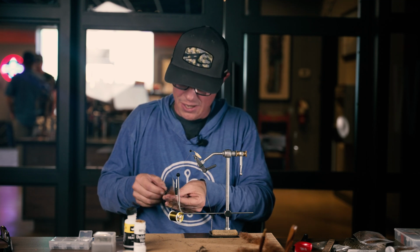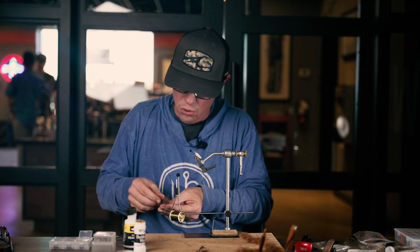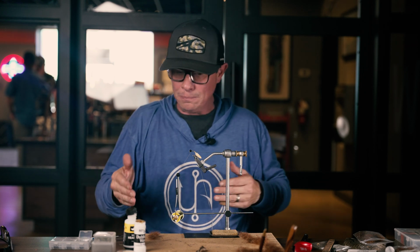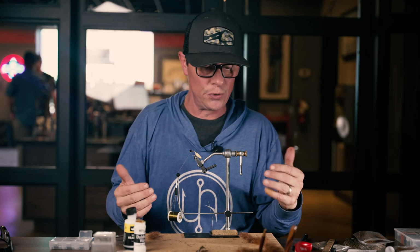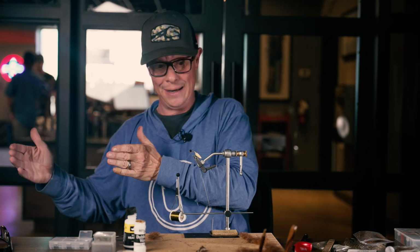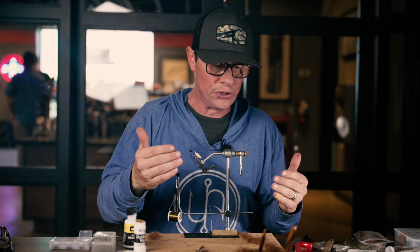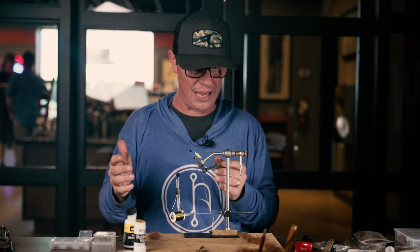And a lot of times, I'm not going to do it now because you can't see it. But my habit is I will go from the dubbing loop to where it is, and I tell you this because you're going to have systems when you're working with so much dubbing that you're going to want a tip here or there to find out where you need to get until you get your own systems. So dubbing loops in that 6-inch range are a little unruly at times to deal with and control.